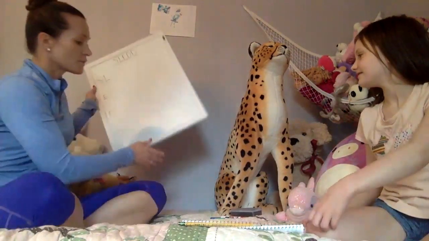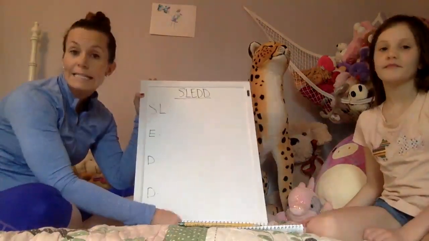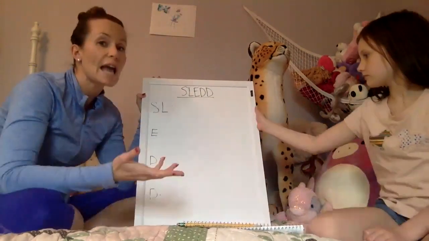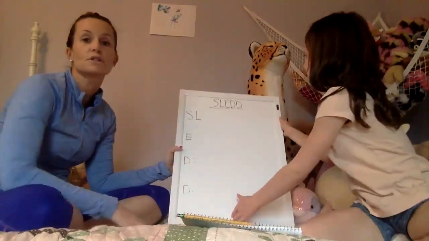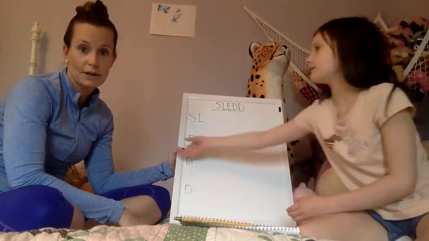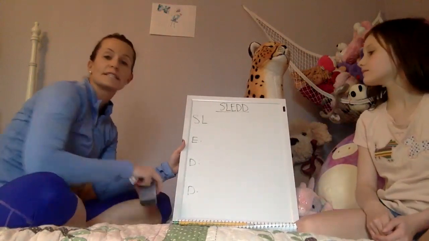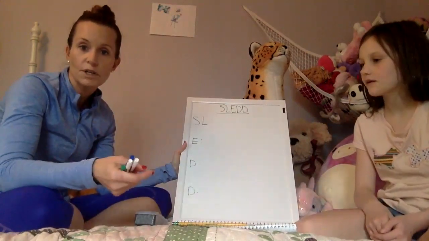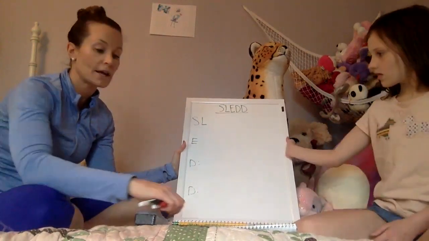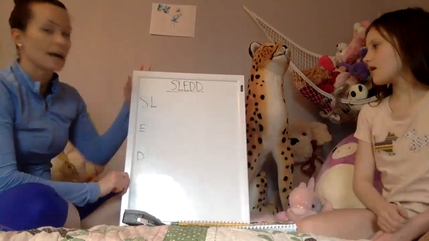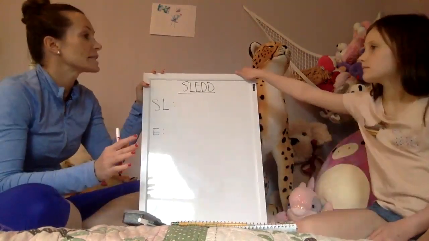So first of all, what is SLEDD? Well, SLEDD is an acronym used not to create narrative writing, but something used to make creative writing even better. This is when you already have an idea, you already know what you're going to write about, but you want a way to make it better. So SLEDD is how we do that. So what does SLEDD stand for?